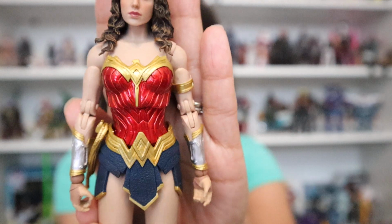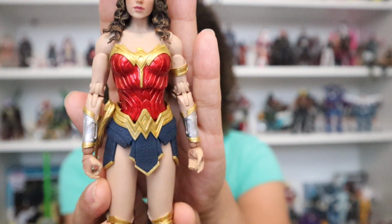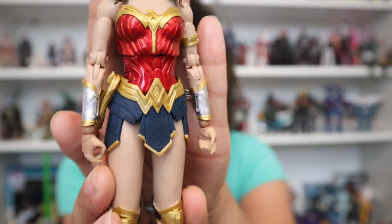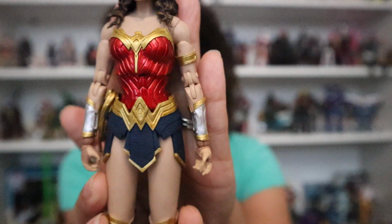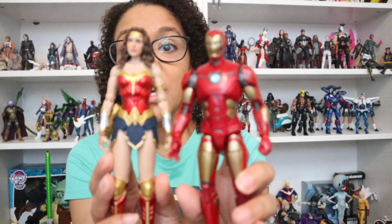And I'm going to use a DC figure here because I have it handy, but I recently got the Wonder Woman 84 figure, and the paint on her is gorgeous. Now, this isn't one of my favorite figures. It has problems and issues, but as far as a beautiful bright metallic red paint and a bright metallic gold paint that is vibrant and suits the character, it would be amazing to see this paintwork on this figure.